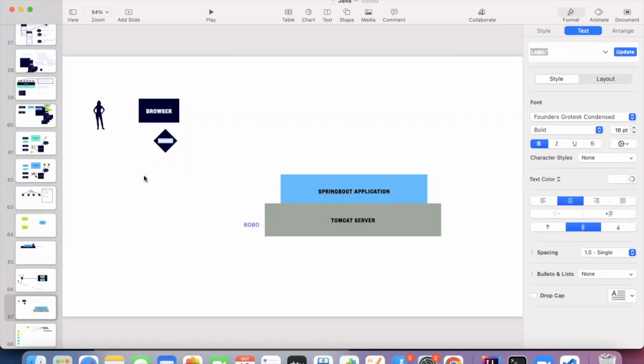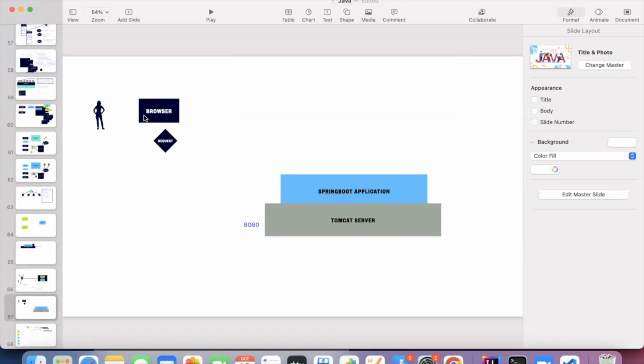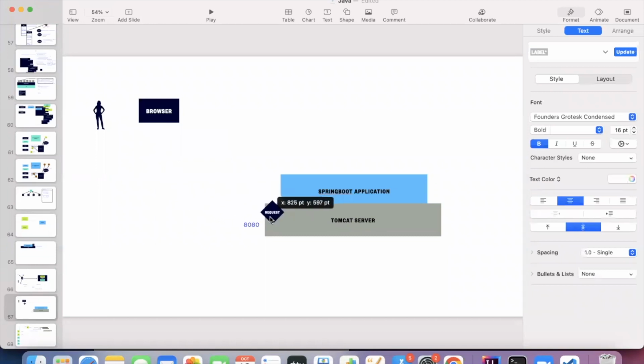When you hit this request, it first goes to your application server or web server, or Tomcat server in this case. This request has server colon port.